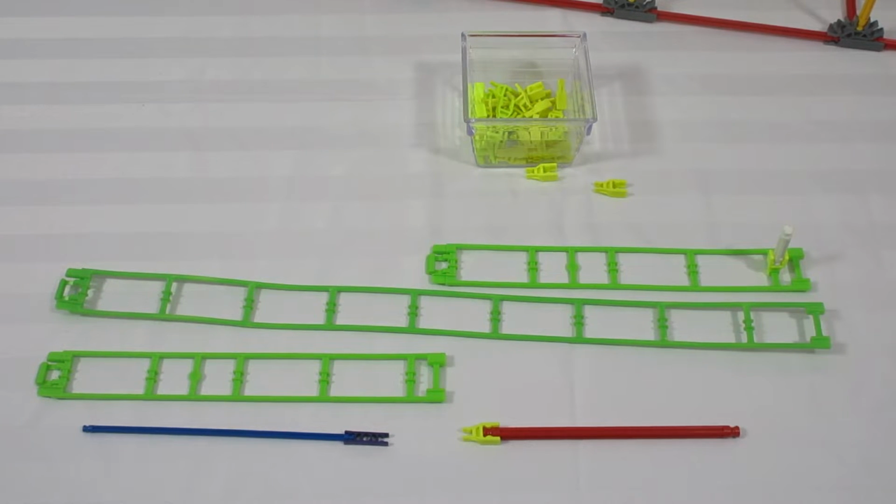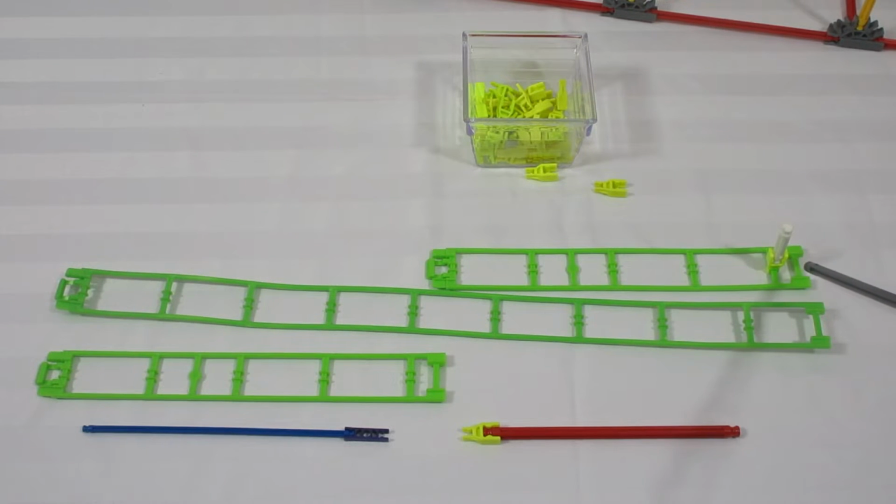This coaster uses 23 of the yellow classic to micro transition pieces as shown in here. On the bottom left is a micro rod and connector. On the right is a classic rod with the trans connector on the left. As you can see, these two are exactly the same. Here is a white classic rod attached to one of the tracks using the yellow transition connector, and these are the ones used throughout the model.